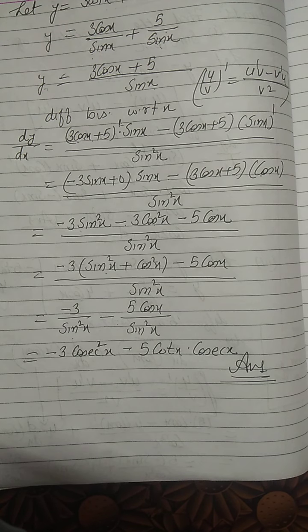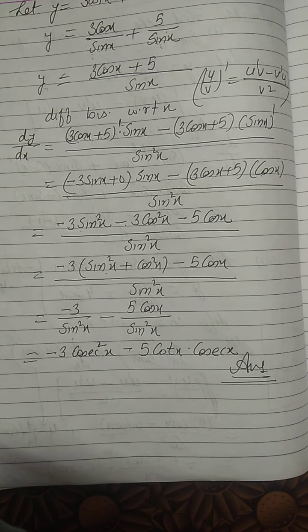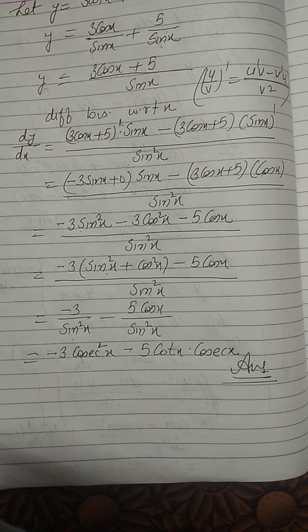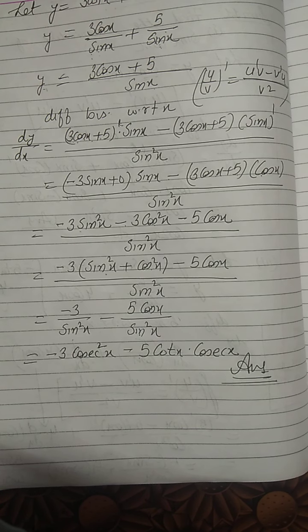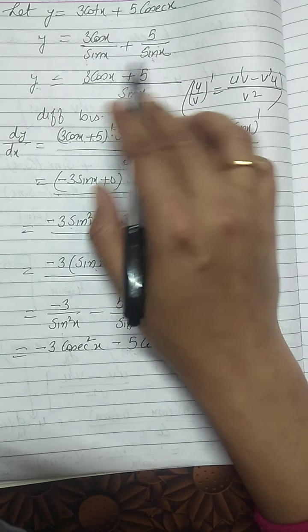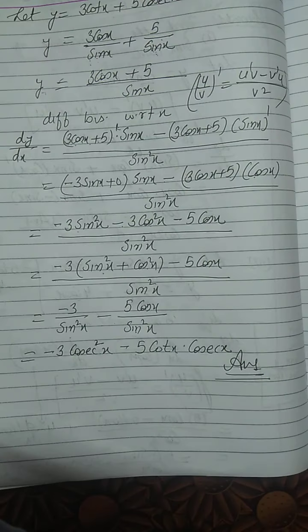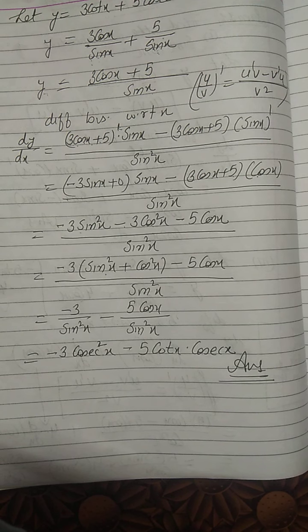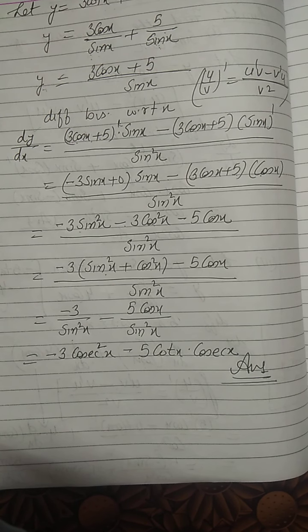Sixth part, it is directly you people can do it. Derivative of sine, derivative of cos, and 7, which is constant, that is derivative will become 0. Seventh part, 2 tan x minus 7 secant x. So tan x will be written as sine by cos, and secant will be written as 1 by cos. Once again, as we have taken here sine common, means LCM sine will be there. In seventh part, when you take the LCM, denominator will be cos x. So seventh part also I am leaving for you people.